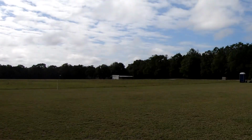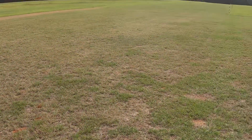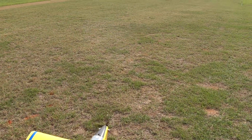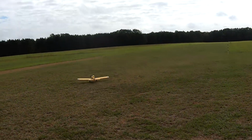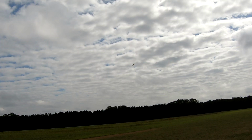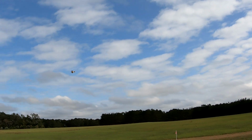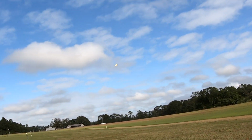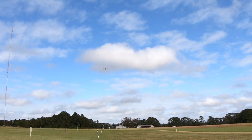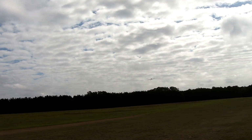We got crosswinds blowing. Right now they're blowing right down the runway, but they've been blowing from over there, in the low teens, and at the high side, high teens. I hadn't flown this in a while. I don't know why, I just hadn't. It's not exactly my favorite crosswind plane. It does well in them though, and it flies great.